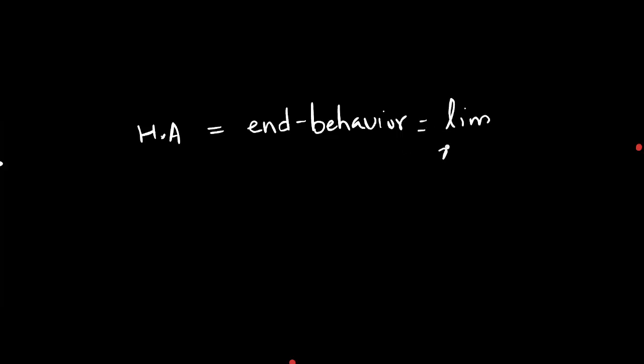And before moving any further as well, I just want to clarify that I may be using the word horizontal asymptote here, but this is also equivalent if I said something like end behavior. End behavior is also just referring to a horizontal asymptote, so these are equivalent. In fact, also if I was saying something like limits as x approaches infinity, all three of these are equivalent. They are synonymous. They're referring to the same thing. So don't ever get confused if you ever see on an exam the words end behavior or limit as x approaches infinity, these are all just referring to horizontal asymptotes.